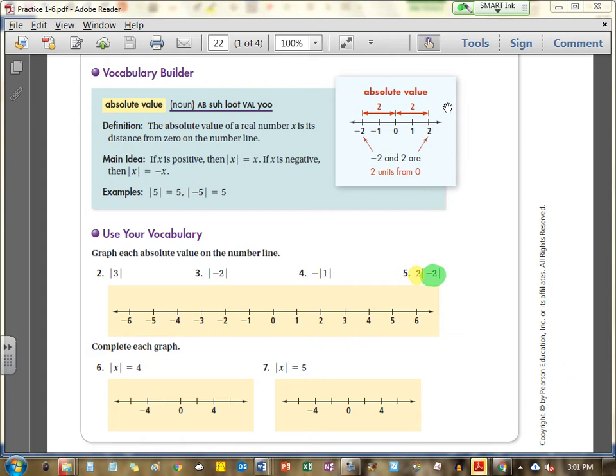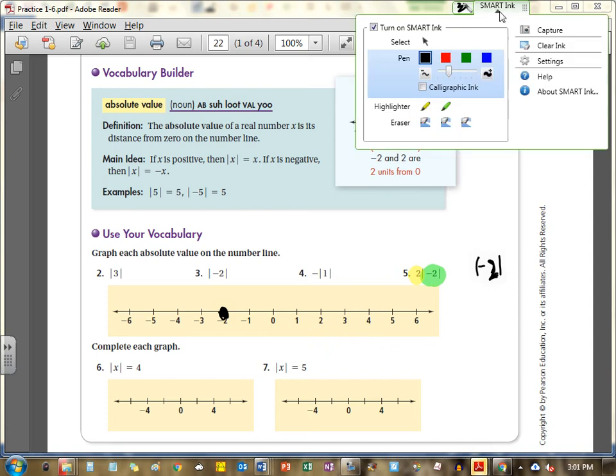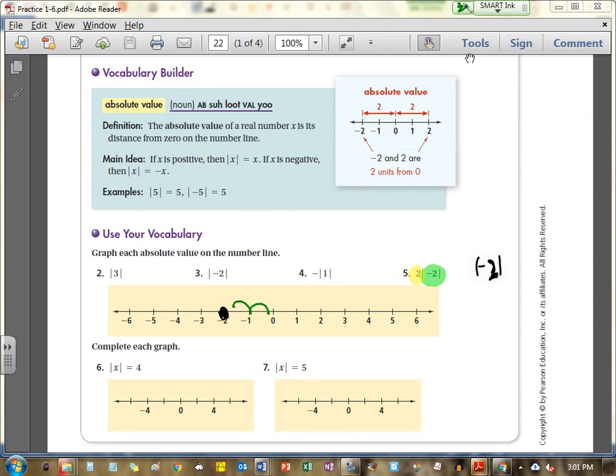So first I'm going to figure out what absolute value of negative 2 is. Figure that out first. So let's see, that means I'm going to go to my number line. I'll put negative 2 on here. Then I'm going to count the spaces. I think it's 2 spaces. So basically this is 2. That's what it is. All right, now that goes where the green is.